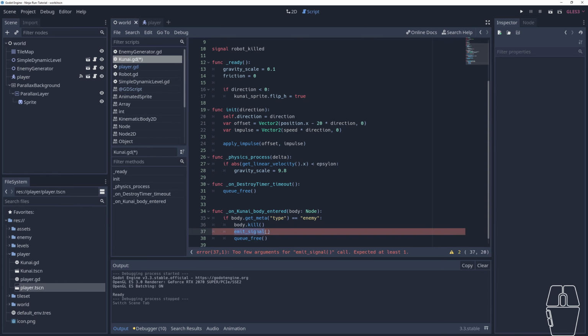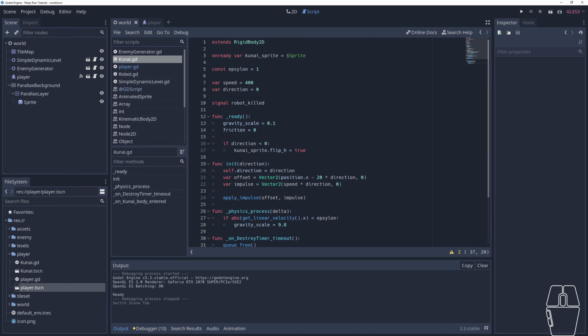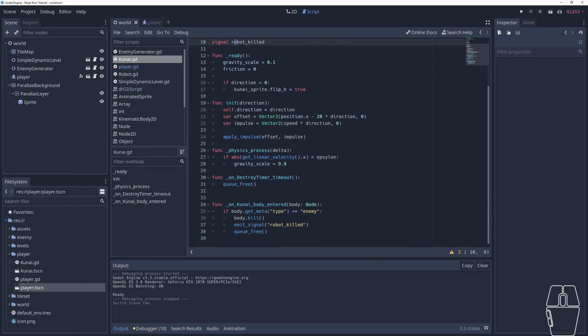We just call the emit signal keyword, and then the signal. So right now, we added the signal inside the Kunai class, and whenever we kill the robot, we basically emit a signal, robot killed or enemy killed. Okay, maybe robot killed, because if you want to add additional enemies, you can have different types of points depending on how easy or hard it is to kill the enemy. For now, we're just gonna go with robot killed.